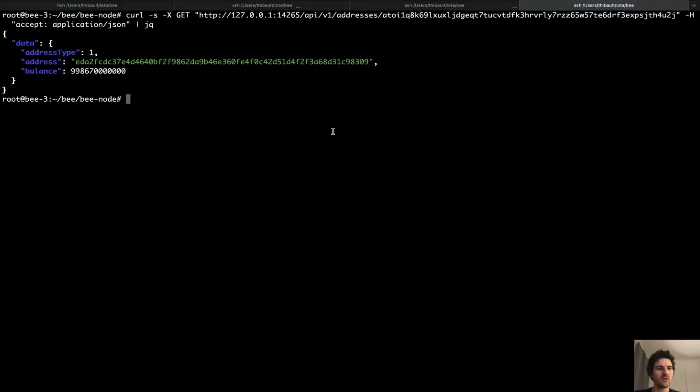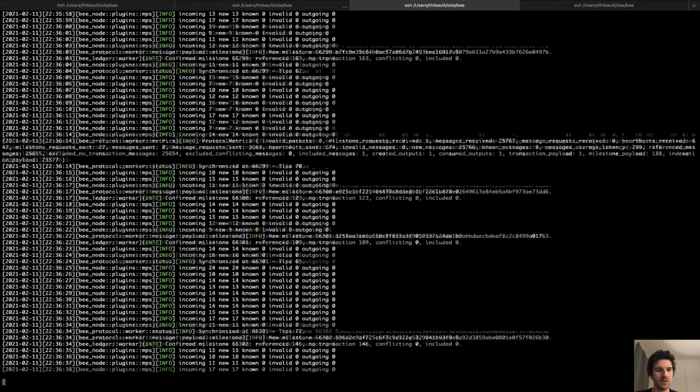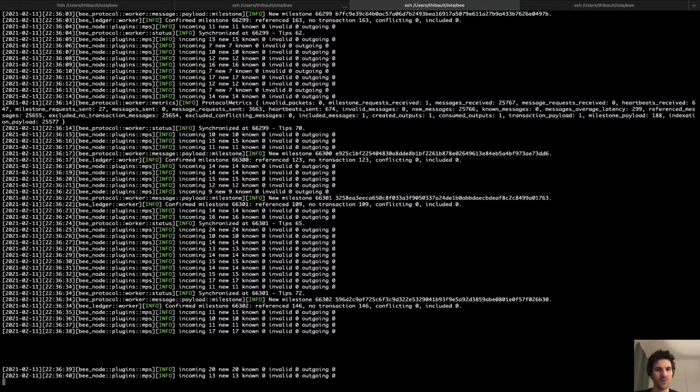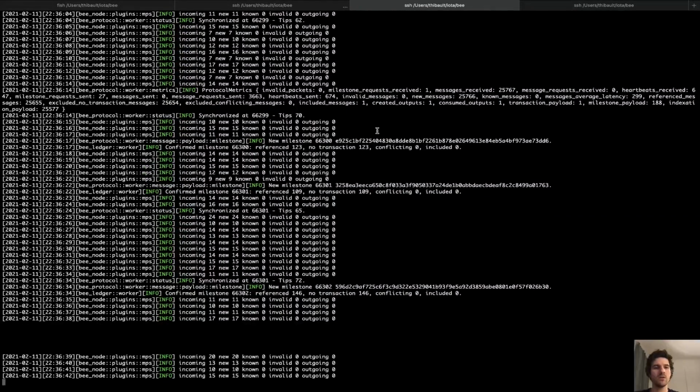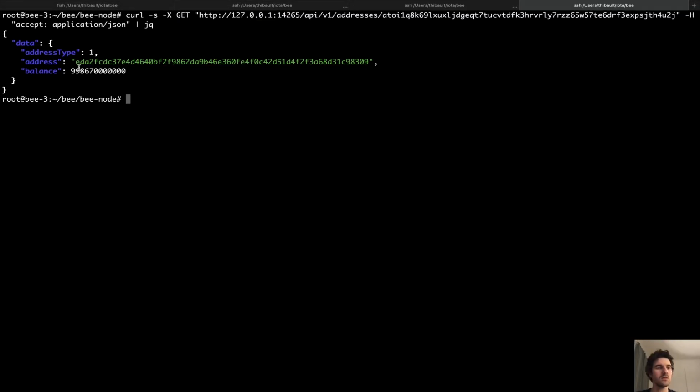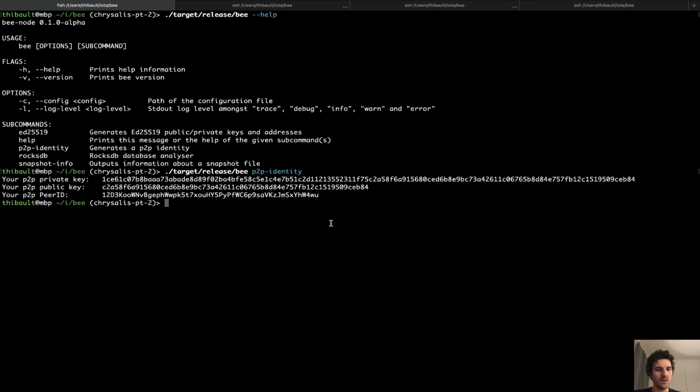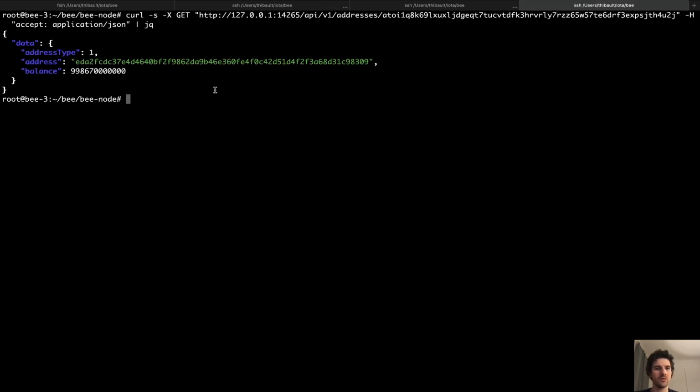Alright, so that was some example of the API, and that's the B node running. So nothing very fundamentally different from the ordnet node. The REST API is obviously the same because that's standard. And yeah, I think that was a quick overview of it.